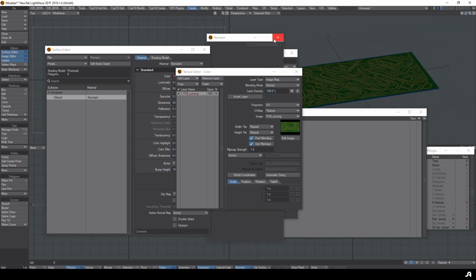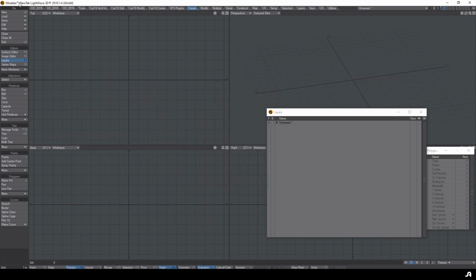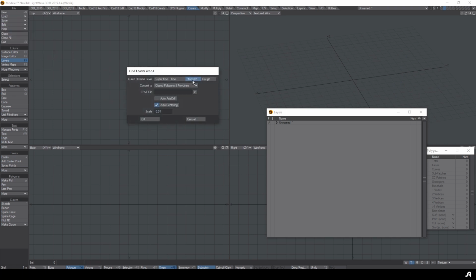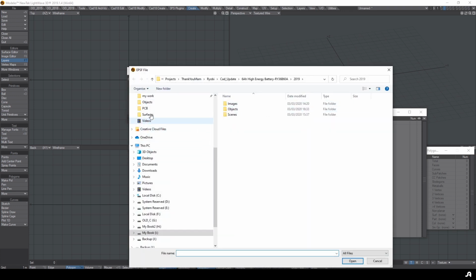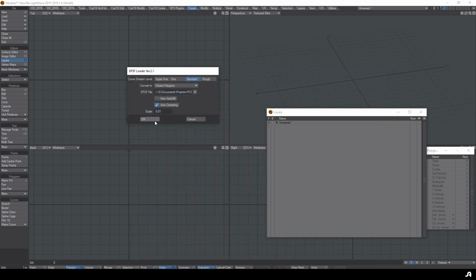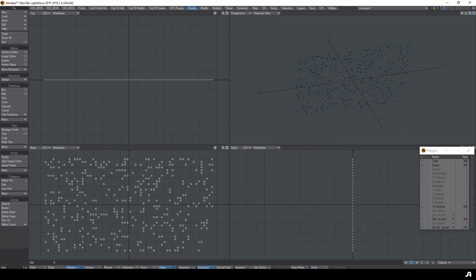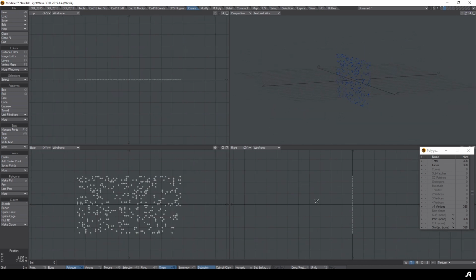So what I'm going to do next is bring in the vectors that we produced by load, import, EPS. I'm going to set this to standard, close polys, then find my AI file, hit OK, and these have come in aligned with Y, so I'm just going to make sure that I rotate this around the origin.